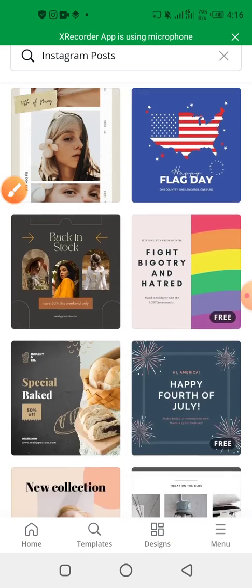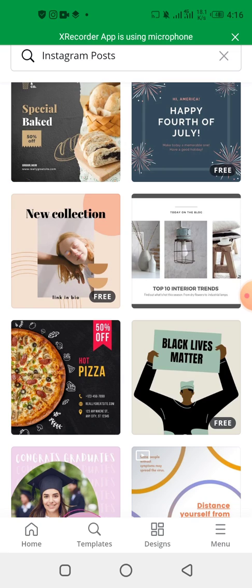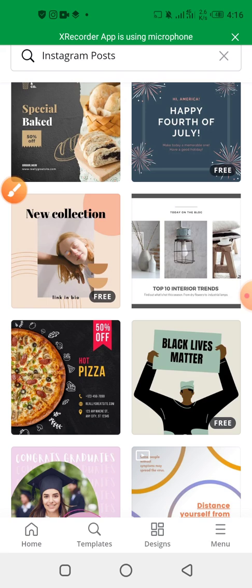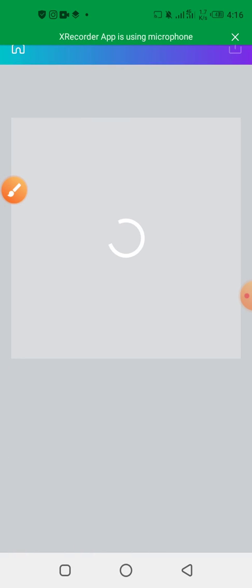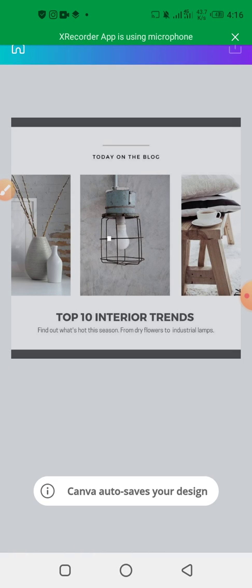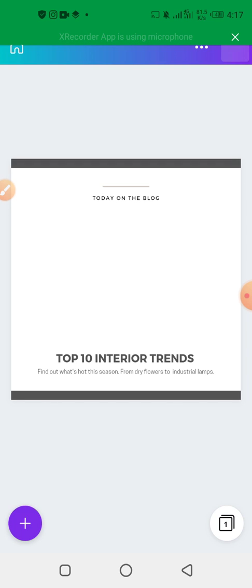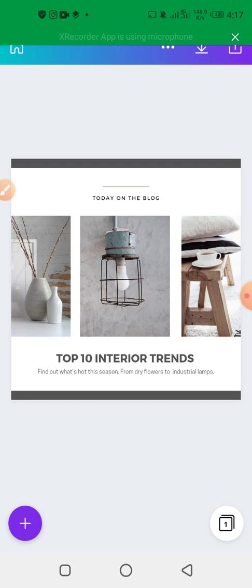So for me, I'd like to use this one right here. So I just clicked on it. It's gonna load. Yeah, so I have an image. So even though you just have one image, you can easily duplicate, following the previous video I posted showing the different icons in the Canva design.